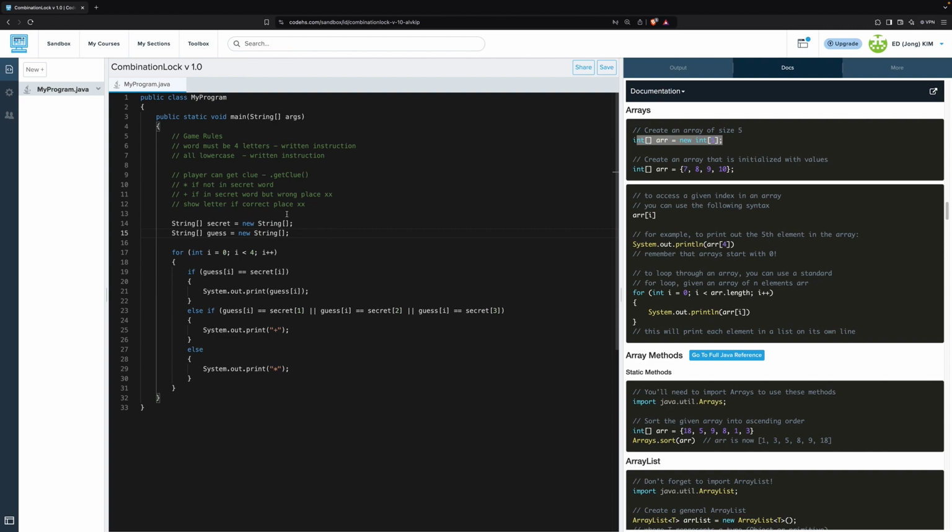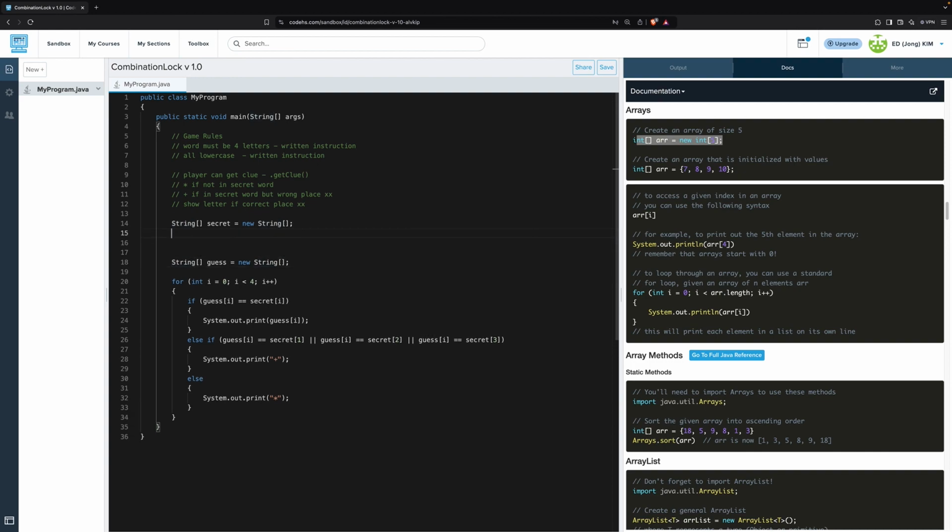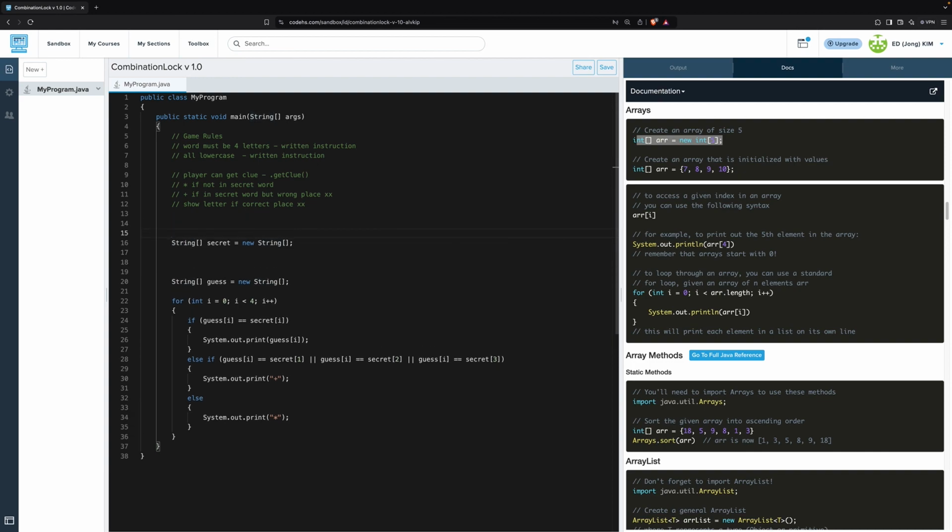Next, we got to make sure that we write the lines of code so that it can go in and populate the array. So why don't we start with the secret? I'm gonna think ahead a little bit, because I have to use a loop so that I loop through the characters in the string and then assign it to array 0, array 1, array 2, array 3, so that it fills it up.